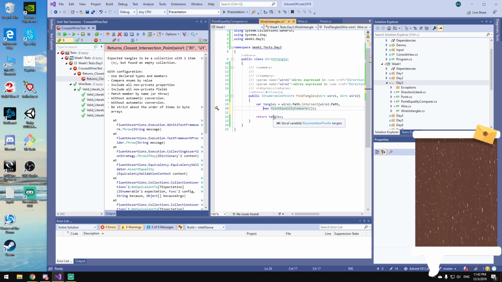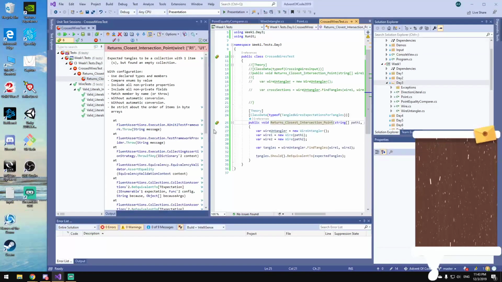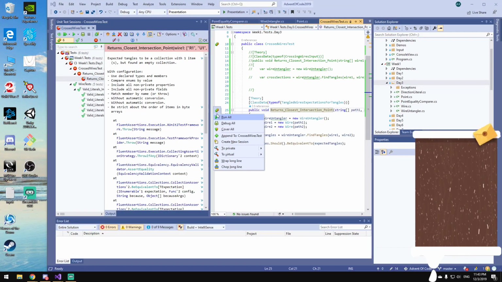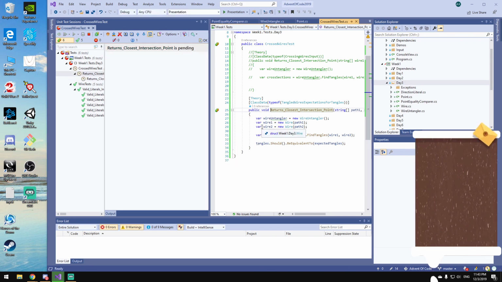Finds all the tangles between wire 1 and wire 2. So if I run this, it passes.